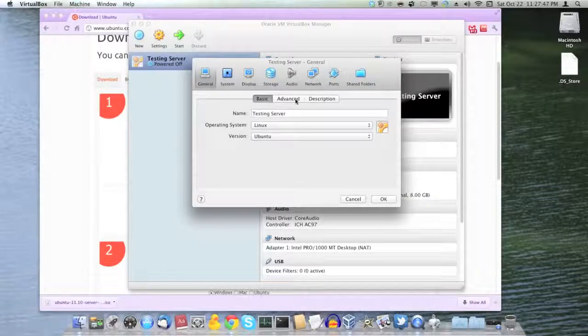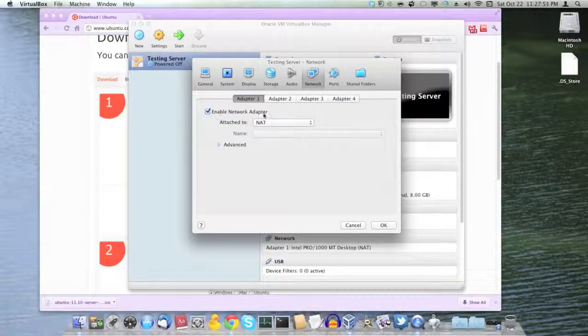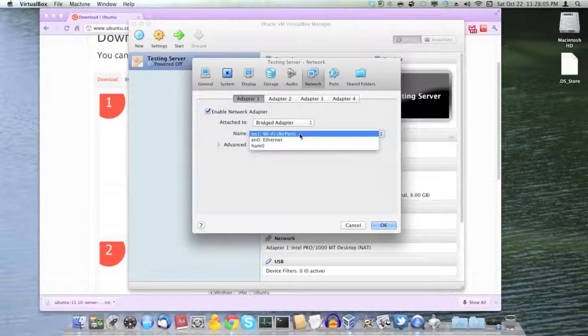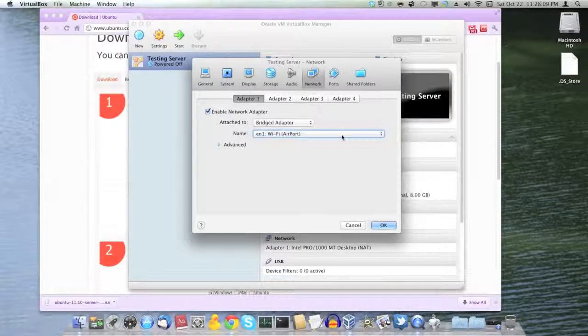So here we're going to go ahead and go to network. We're going to go ahead and just enable the network tab. We're going to go here and change it to a bridge adapter. Why am I selecting the wrong things to do? And we're just going to have it use AirPort since I'm on wireless. Or you can select this one if you're on Ethernet, but I'll go ahead and select that one. So it'll be able to go ahead and connect to the network. That's all we really have to change in here. There's nothing else to change. So we're going to hit OK.